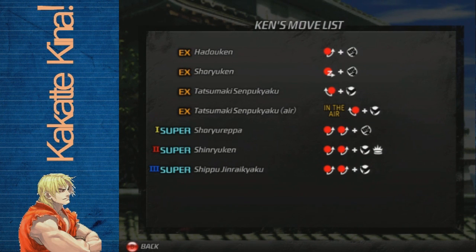Now, with that being said, Ken is still a very honest character. He doesn't really have too many real cheap stuff. If a Ken player's beating you, he is probably just outplaying you, with the consideration that he does have some very good matchups in this game. So, with that being said, let's look at his move list.